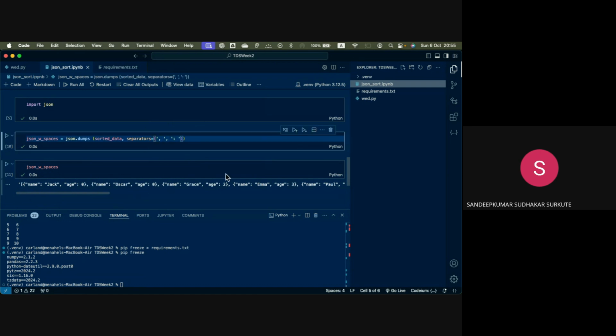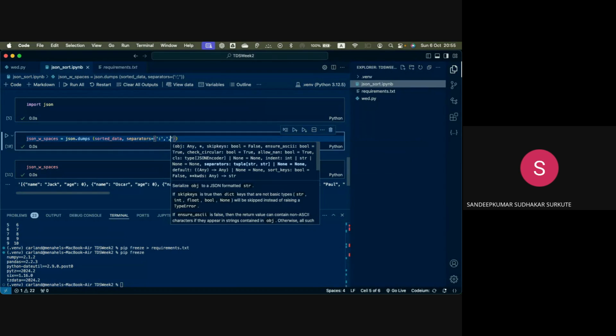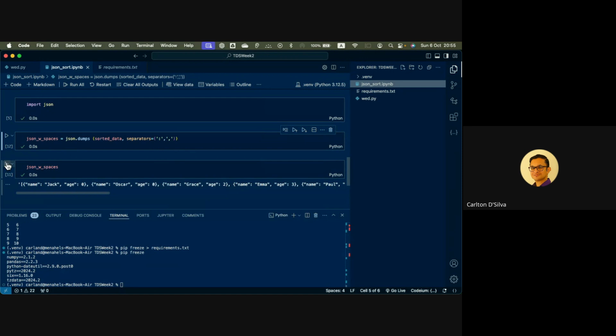If we change the order, like first put colon and then comma, will it still appropriately place them? I think so, but I don't know for sure. Let's try. It shouldn't change anything because JSON still has to work correctly, right? Oh, yeah, the order matters. Good catch. I didn't know that.